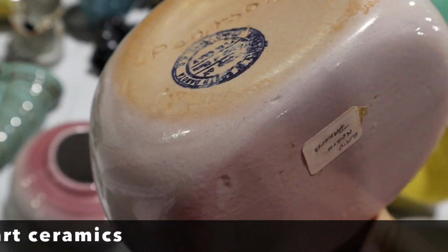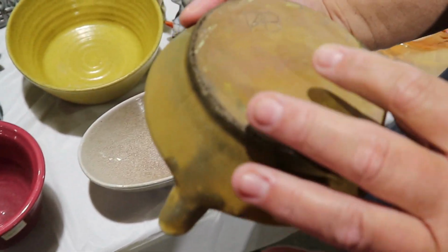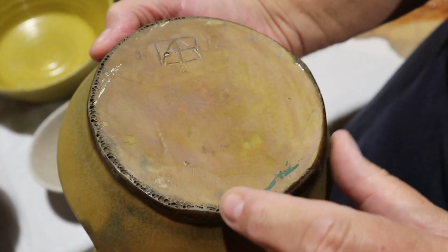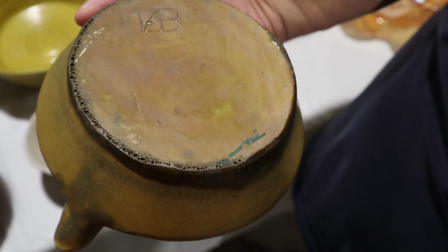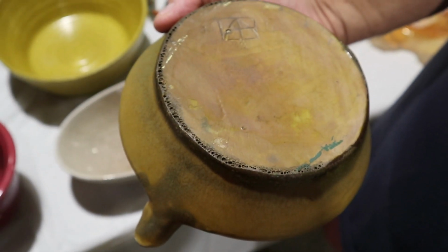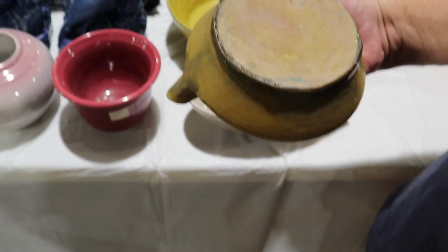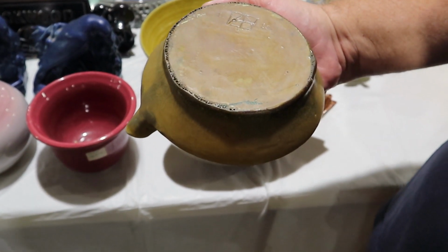That's very cool. And, you know, I haven't seen pieces of this in a long time. This is a dated Van Briggle piece. Oh, that's an old one. Yeah, it's dated 1915. Oh, wow. And it does have a tight crack in the bottom, but that's great with that early date on it. So that's Van Briggle. Yeah, this is early Van Briggle, early days when they were just... I saw a piece dated 1904 on Thursday.